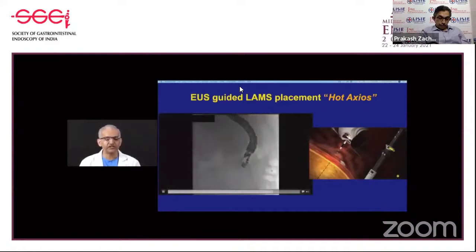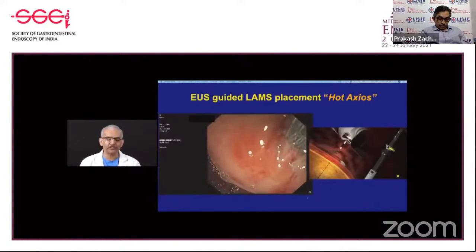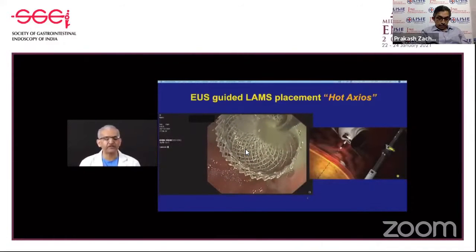And then we deploy the gastric end of the stent, which can be done in endoscopic view or directly in the channel. If you see this black marker here, then you can do it endoscopically, and you see frank pus draining out in this patient. This is the animation which shows how the stent is deployed. So inner end flange deployed, and these steps are very easy to use. After the first few stent placements, you understand the logic of all the steps.